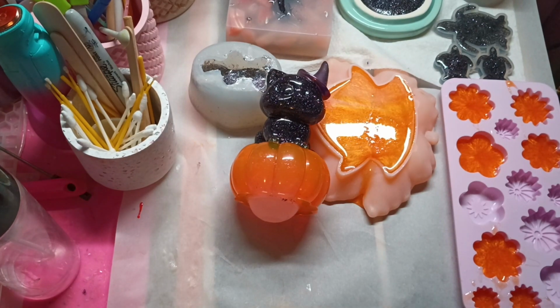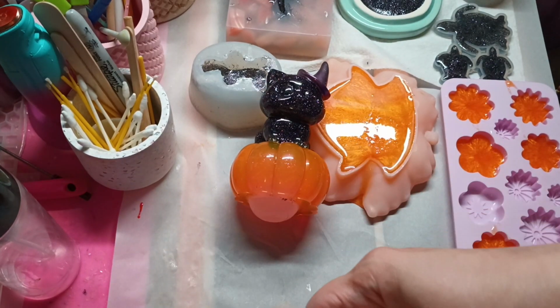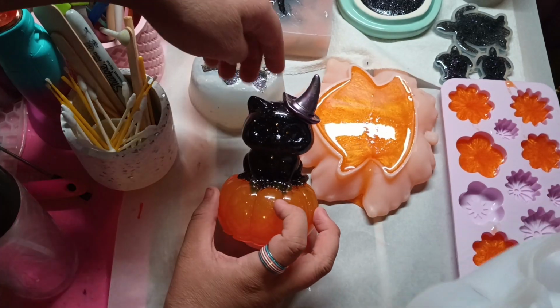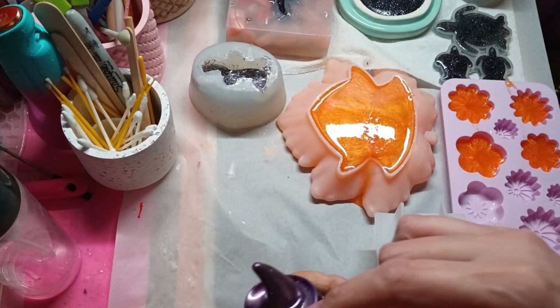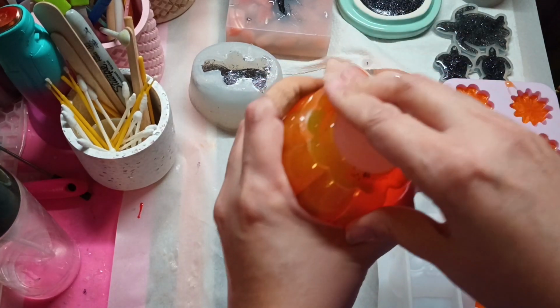Okay, there's the kitty. Look, the purple stained the mold, but that's okay because it's not going to affect the mold. That's cute. I like that. Yeah, we still have to trim, but we'll have to do the band. Okay, so now just wiggle it.